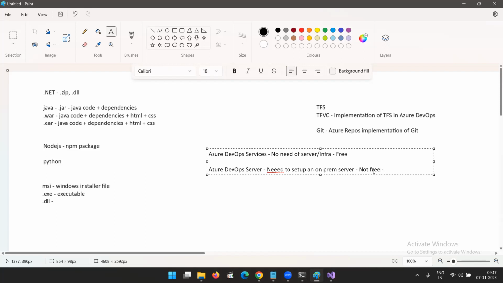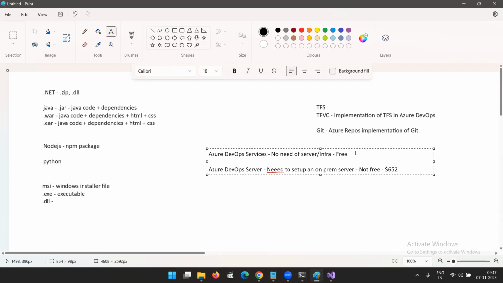This costs around $652 or something per month, I don't know, something like this, and that too with a number of users, like 5 users, 10 users. If the number of users increases, the price will also increase. But Azure DevOps Services are totally free.